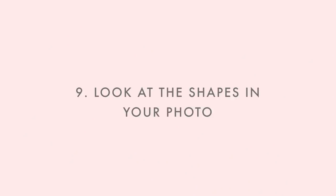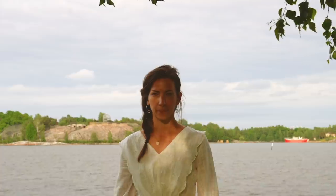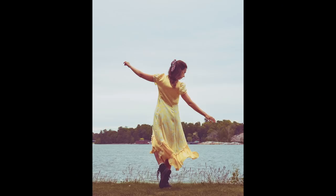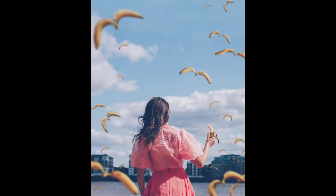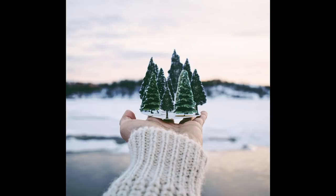Tip number nine is to look at your photo as a map or the shape it's creating. Be aware of negative space and, at a glance, what kind of shapes the photo draws out. Try to take a step back and look at the overall shape — what kind of movement, flow, balance, and harmony it has. This is very intuitive but you'll get better at it once you're conscious about it and think about it when setting up your shot or going out with your camera.